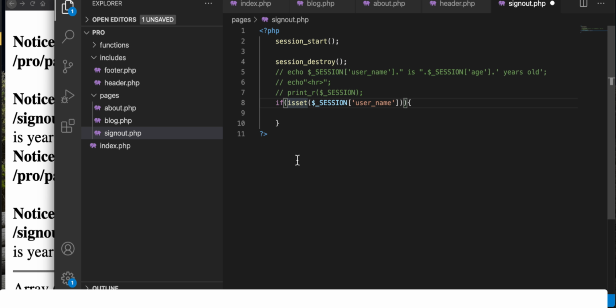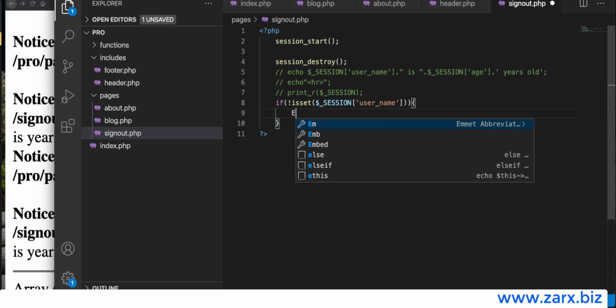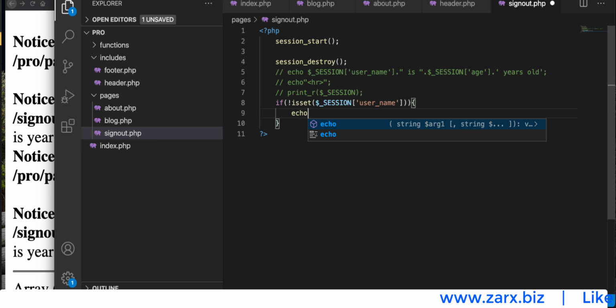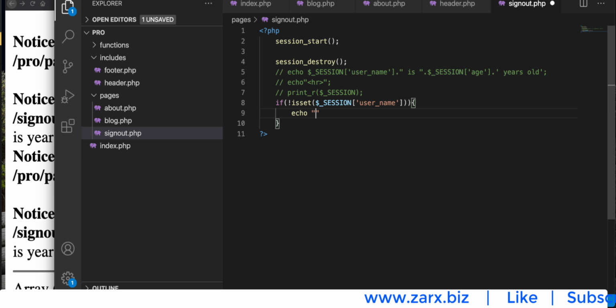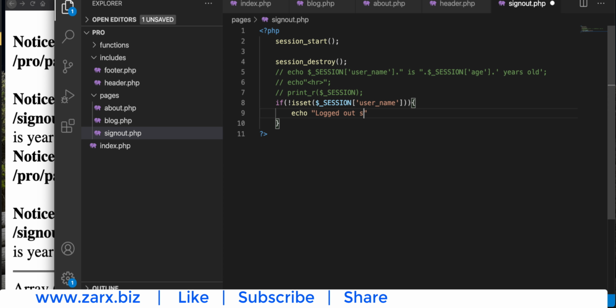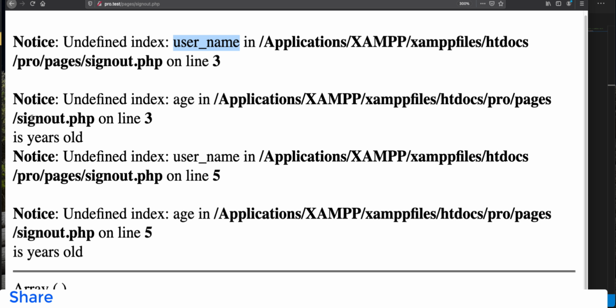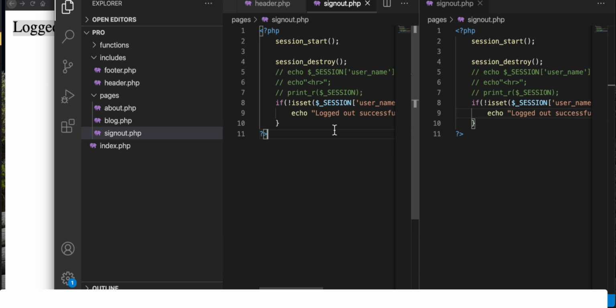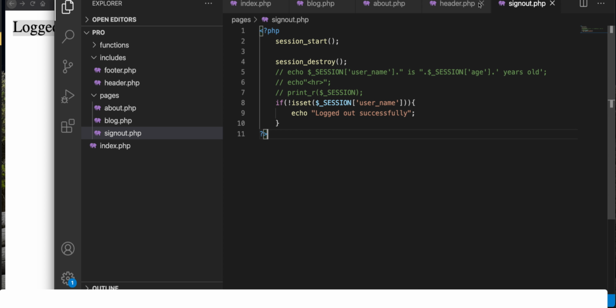So for checking not, you put it here like this, and then you can say echo, and you can give the message user logged out successfully. Alright, so if I go here and refresh the page, that's how it works.